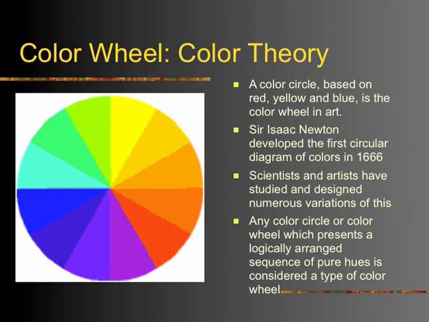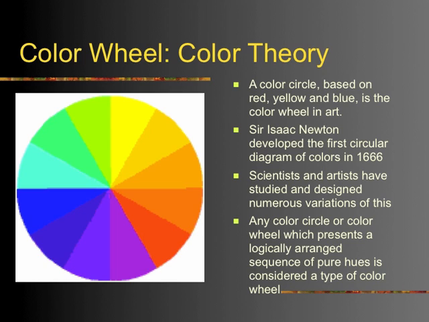This presentation will guide you through the color theory that you will need to know about for this assignment. A color wheel is an organized circle that has a variety of colors on it. There are many different systems of color, and after you've watched this, you will have a better idea of some of those. Sir Isaac Newton is the one who invented the color wheel that most closely resembles the one we use in class. Scientists and artists have been using color wheels for years as a way to better understand color.